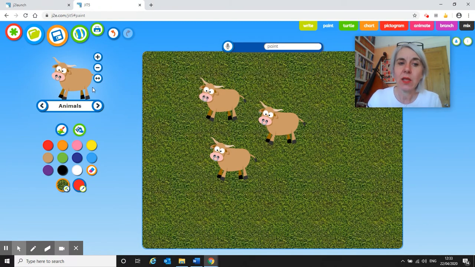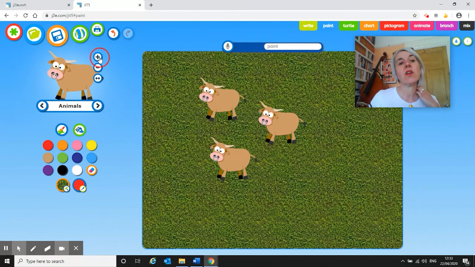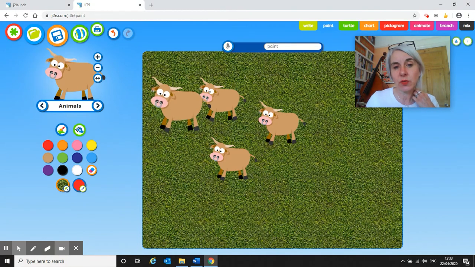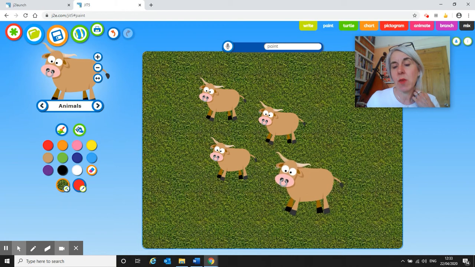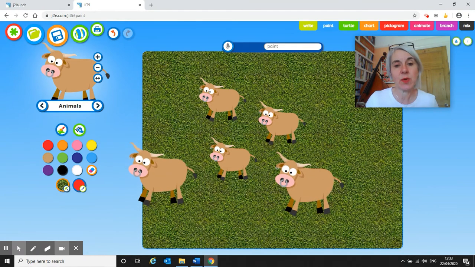Okay. There are other options. There's a plus sign. What do you think that does? Makes it bigger. Okay, so I can have a mummy cow. Let's make this cow a little bit bigger. I click on the plus sign. Can you see it's growing at the side? So we can see how big it is. And I put it on the screen. Can you see it's now bigger than the other cows? And I'm going to put the mummy cow in there as well. So you've got the mummy cow. I have no idea if it's a mummy cow, but you know what I mean.